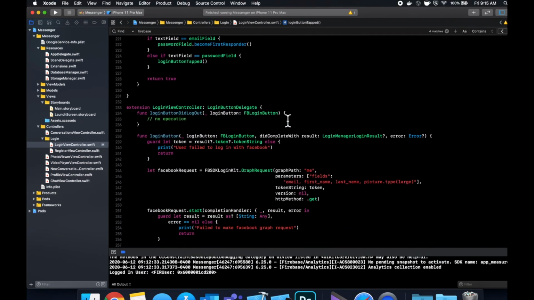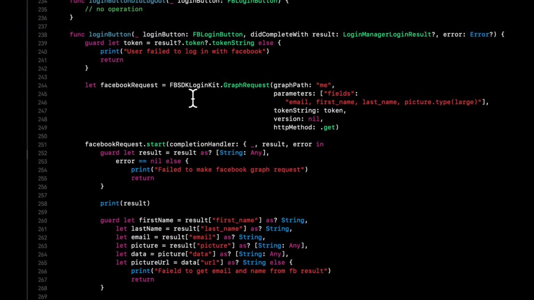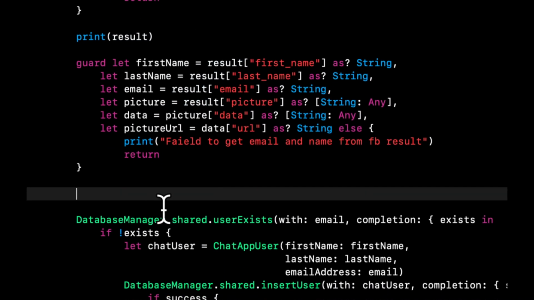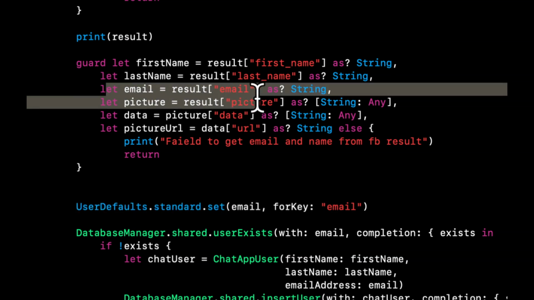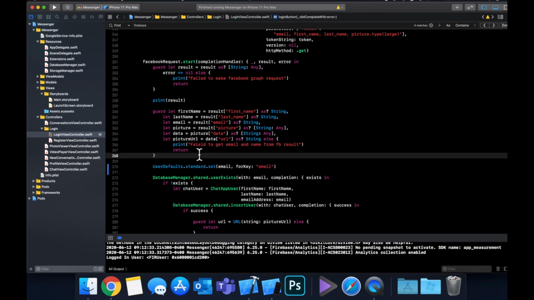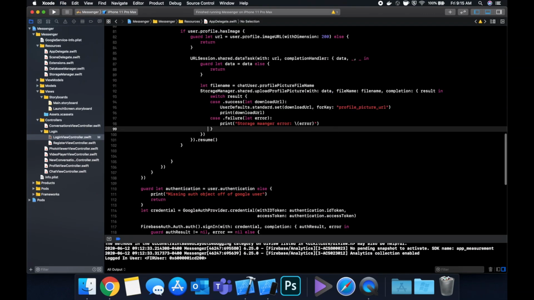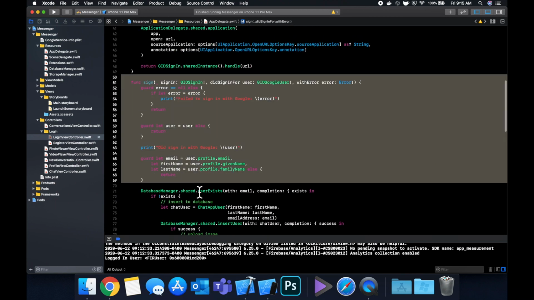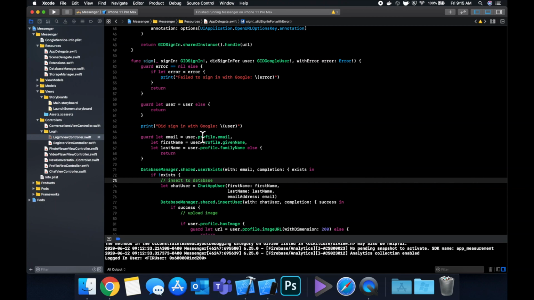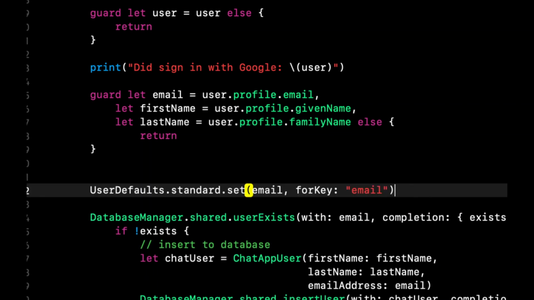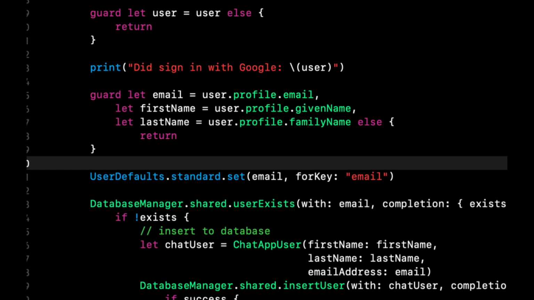So at the bottom of this class, we have where we create our Facebook request to get data from Facebook. Do this same thing here, because we have email from our Facebook fetch result here. So we save that email there. And finally, the Google sign-in is handled in app delegate. So go there. And in this Google sign-in monstrosity of a function, we can save their email. And again, the email is right here. We grab it off of the Google user's profile. So go ahead and paste that user default right there.